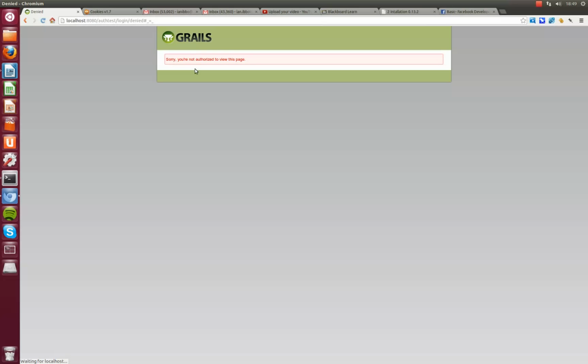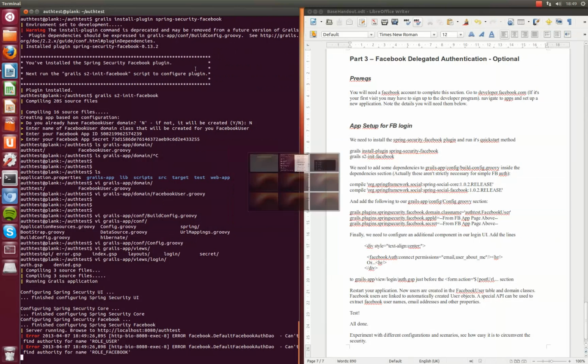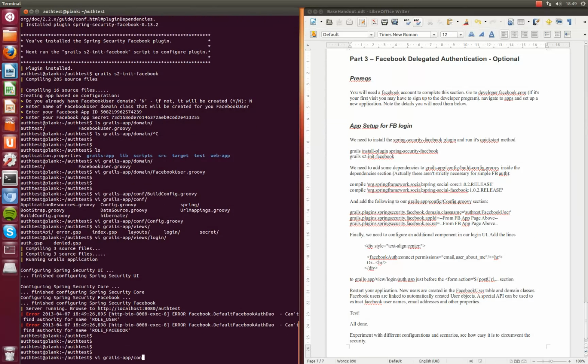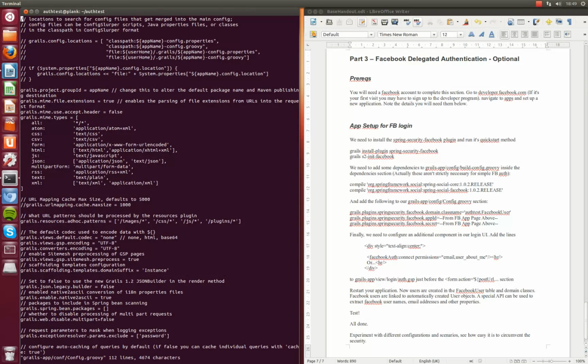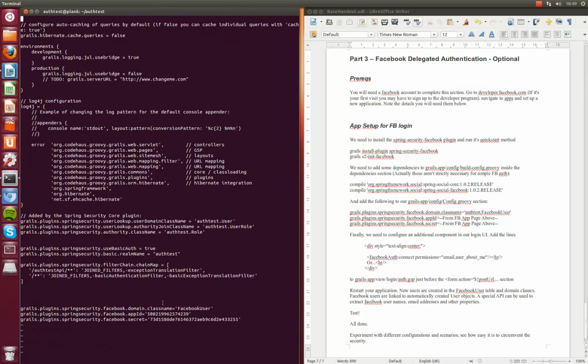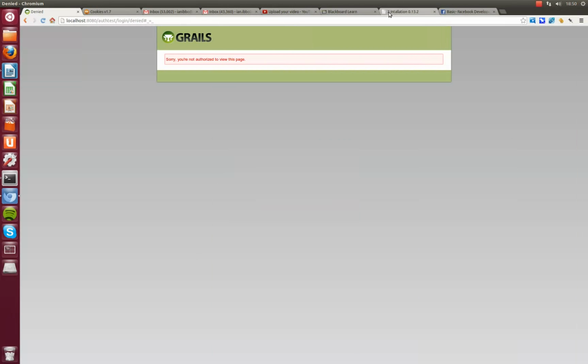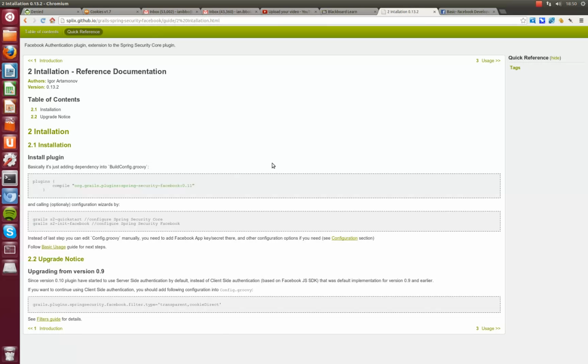Because by default, the user that's been created in Facebook isn't in the admin role, this user isn't authorized to view this page, because users have to be logged in, but also have to be a member of role admin. So that's something that I've forgotten to do. So what I will do is, let's just stop the app, and can I remember how to do this? I'll read the fine manual for a moment.